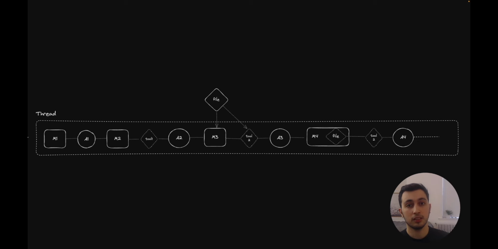It's what you already do with ChatGPT, and the way it works is, you send a message, you get an answer, you send another message, then maybe the brain GPT decides it needs to use one of the tools that you provided, so it does that, and then maybe you send another message, and then it decides to use a file, so it runs the retrieval, and maybe uses another tool and gives you an answer, or maybe you decide to upload a file in the conversation, and this file is not shared between conversations, so you include that file in your message, and then maybe ChatGPT uses the tool again and gives you an answer.